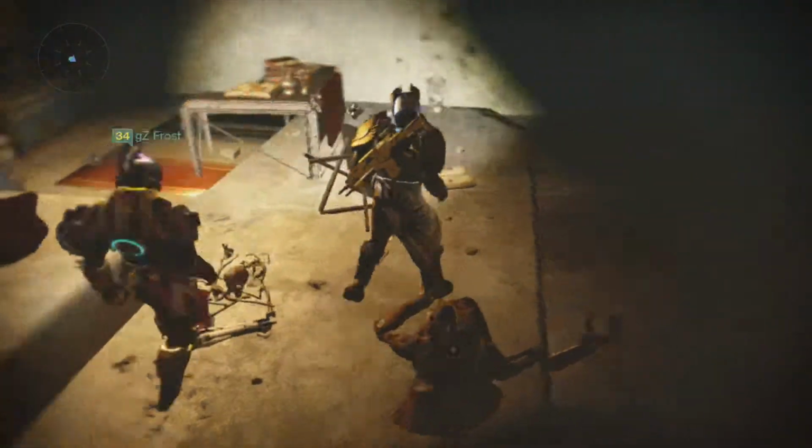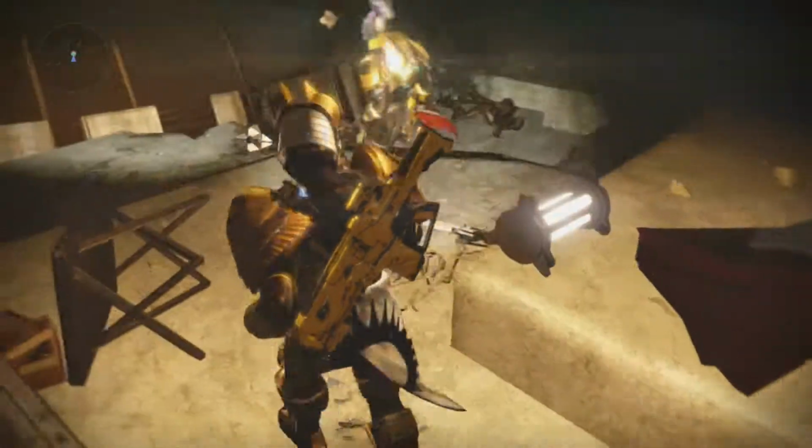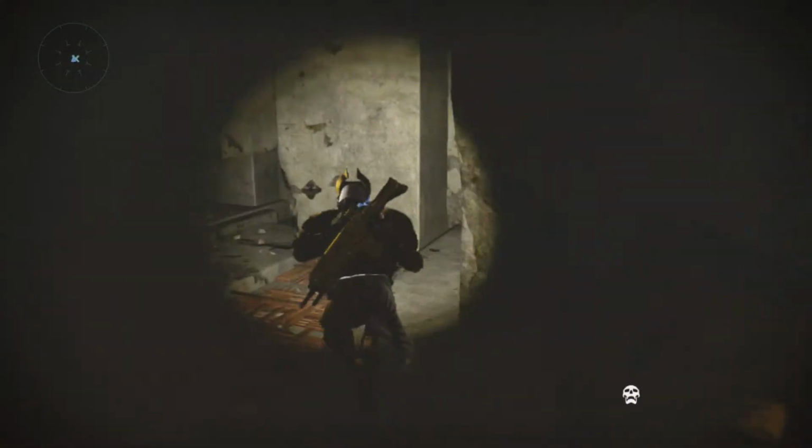Hey, there's a dead Vex. Where's the dead body? And a dead body. There's a skeleton right there. Where are we at? And the huge Vex portal to hell. Yeah, the Vex portal to hell down there is glowing red. That's never a good sign.